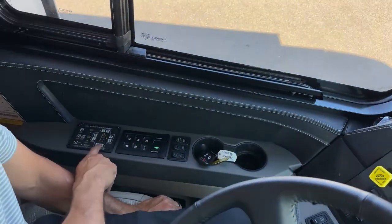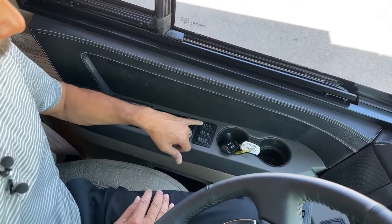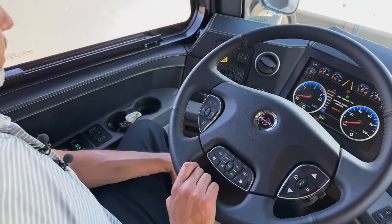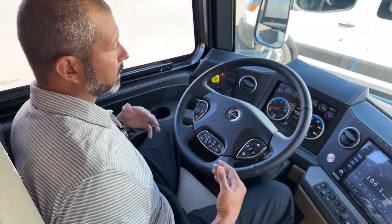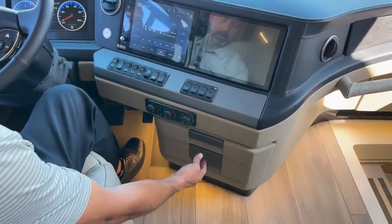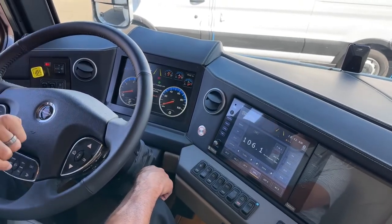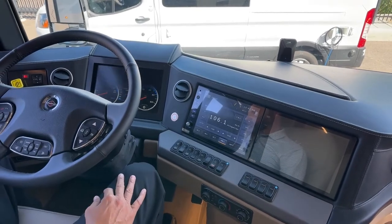Over on the left side, we have our hydraulic leveling system and Allison 4000 automatic transmission. There's a tag dump — I like leaving it on auto — and a three-stage engine brake with low, medium, and high, which comes in super handy. Down here are your memory settings for the seat. I recommend using one of these settings — when it's time to swivel your seats, just push the button, the steering wheel goes up, the seat adjusts, and you just turn it around. You have storage compartments here under your heating and air conditioning controls, and you can adjust your pedals closer or further as needed.